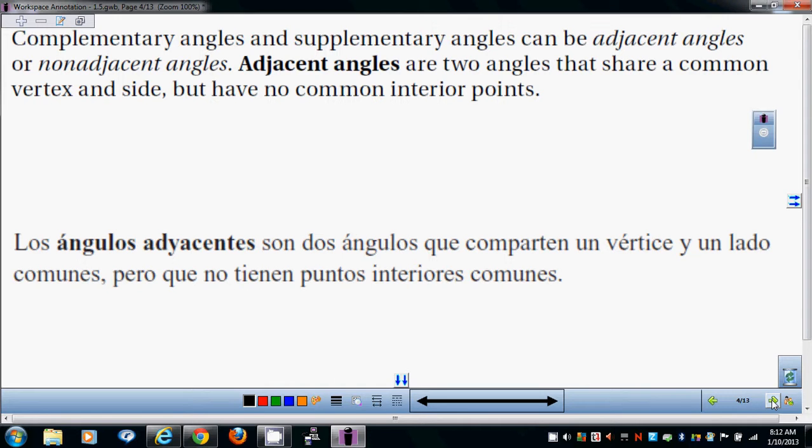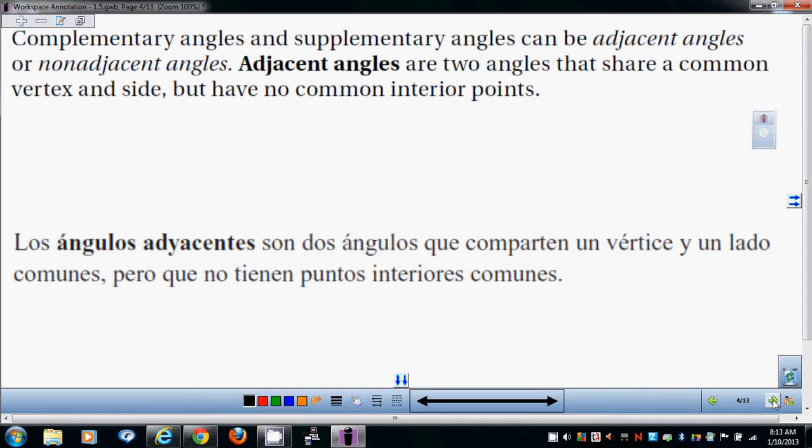Adjacent angles. Adjacent angles are basically two angles that share a common side, but that don't overlap with one another. Adjacent's kind of a fun little math word that you see now and again in all math classes. It basically means they're neighbors. They share a common side. Similarly, you and your neighbors, wherever you live, share a yard line. Your yards don't overlap, but you share that boundary.